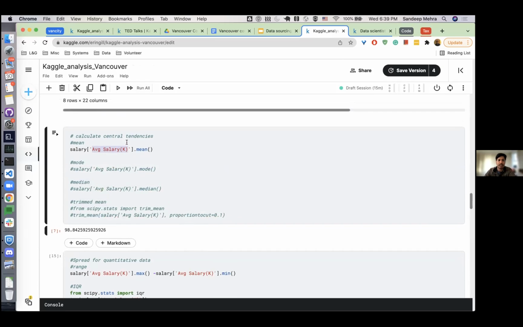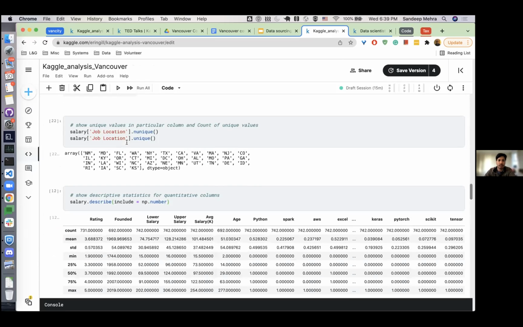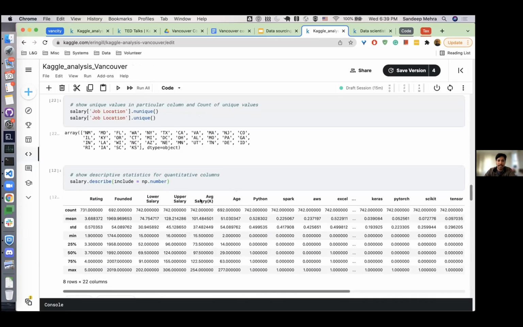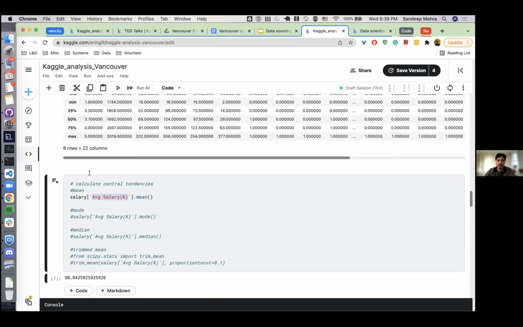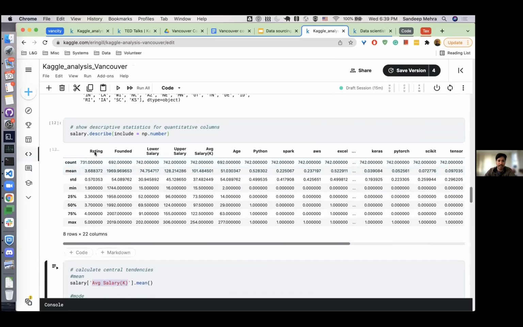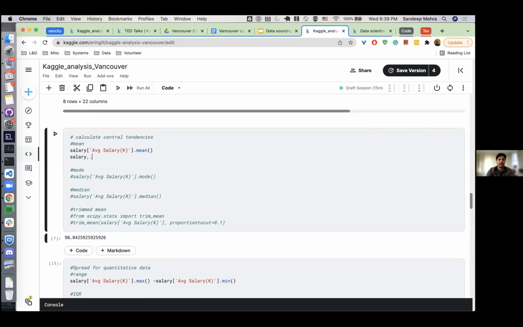By the way, the one thing that we noticed when we were talking about this data set is that it has spaces in between. Because it has spaces, this is one way that you can write it. If I had been just looking at rating, then the other way I could have done this is salary dot rating dot mean, like that.